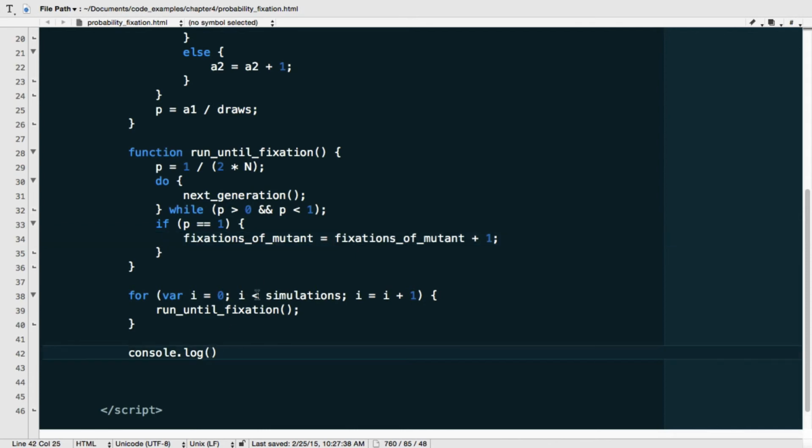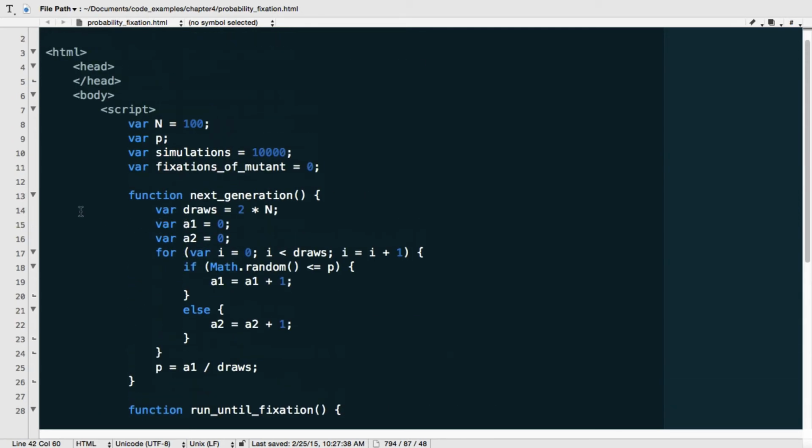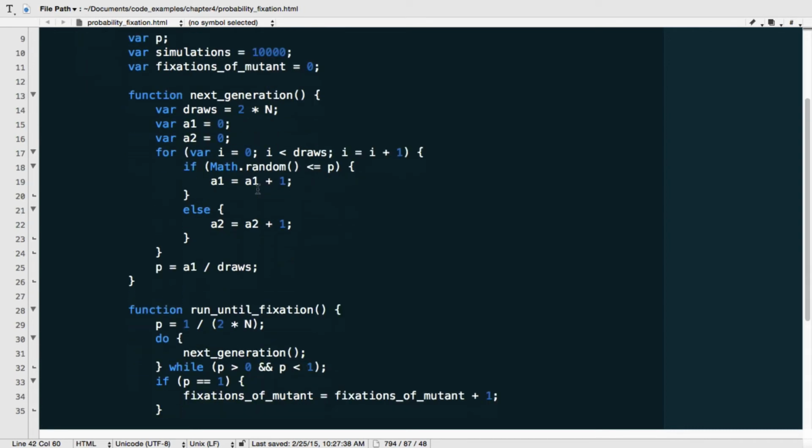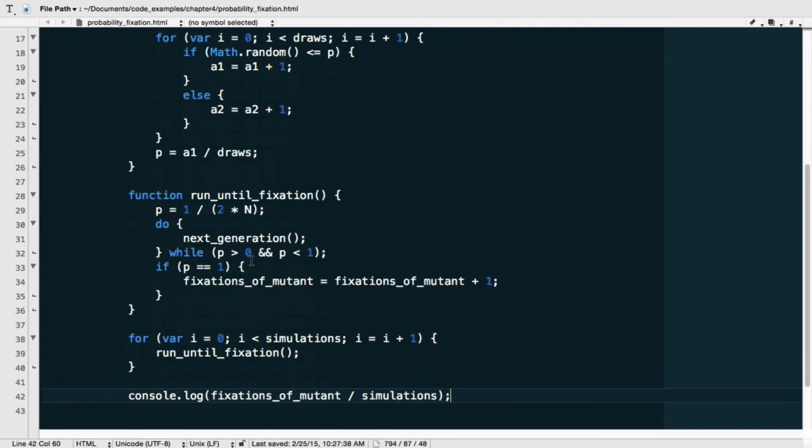That would tell us how many of those simulations have led to the fixation of the A1 allele. And I'm just going to divide that by the number of simulations so that I'll get the fraction. And now if we've done everything right, this should be 1 over 2n. This should be 0.005 as we've established on the slides previously.